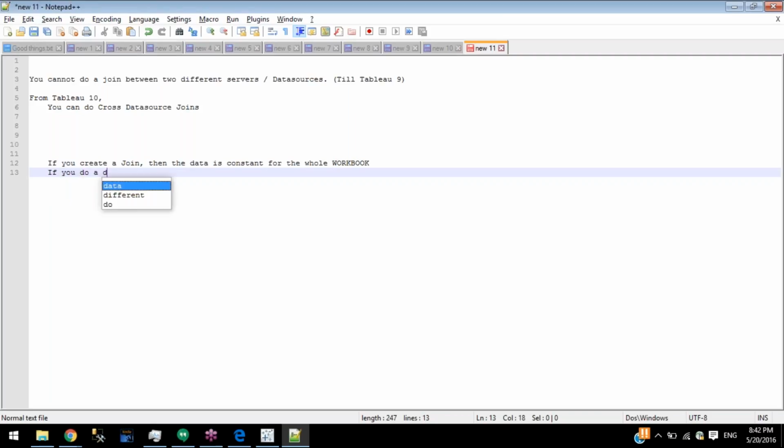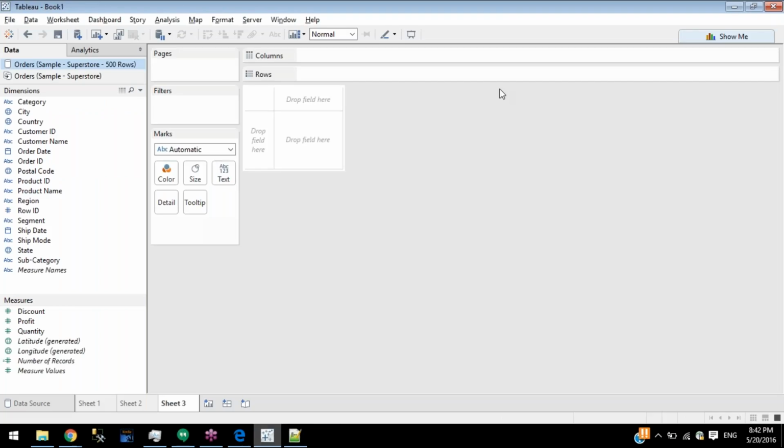If you do a data blend, you can have the data vary per worksheet. I'm assuming you're already familiar with worksheet, workbook, dashboard, story, all of these terminologies. Okay, awesome.